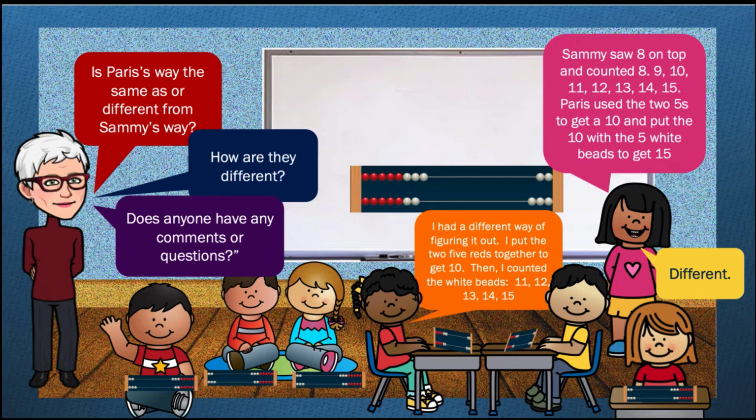In this brief excerpt, we see that Bianca took up the challenge the teacher posed and explained how the solutions are different. The teacher's next question is less specific. She asks if anyone has any comments or questions. In doing so, the teacher opens the discussion more broadly. Children are free to talk about anything, not only about comparing Paris's and Sammy's solutions. Tanisha uses this opening to talk about her own way of thinking.